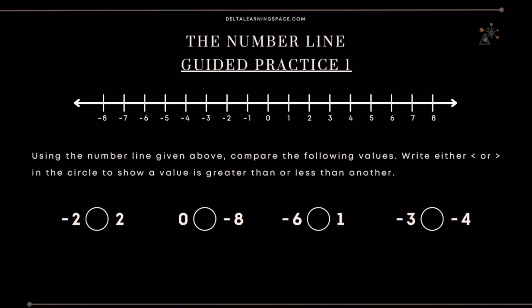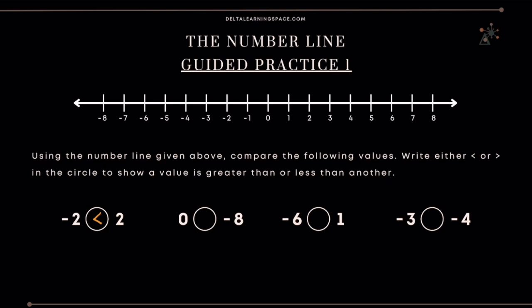The number line is a great way to visually compare numbers. In our first guided practice, we will use the number line to compare the following inequalities and determine which value is greater. For our first problem, we are comparing -2 and +2. Here I've highlighted both numbers on the number line. The greater number will always be farther right than the lower number. So in this case, +2 will be greater than -2. When we write our inequality symbols, we always want our symbol to open toward the larger value. The alligator opens its mouth and eats the larger number.